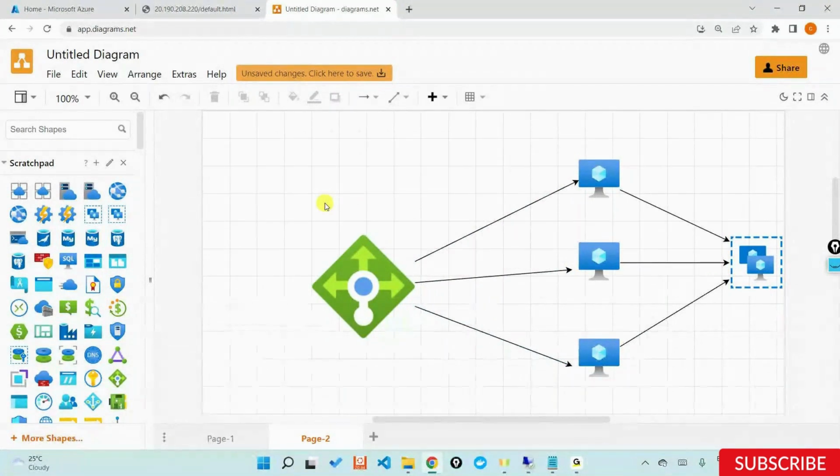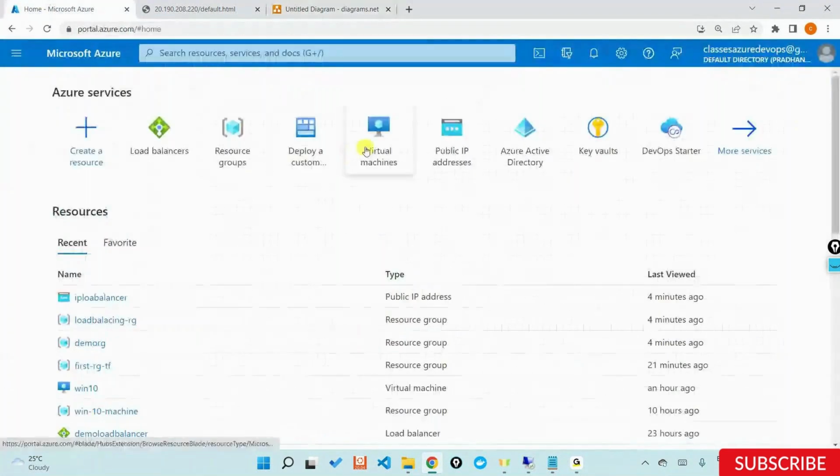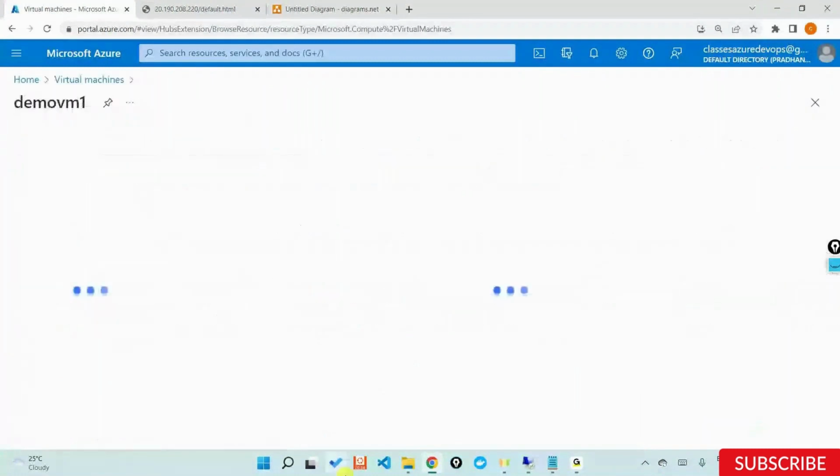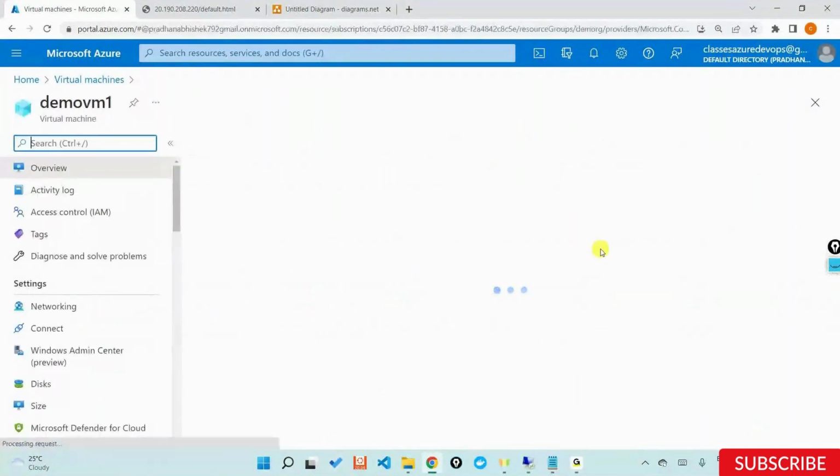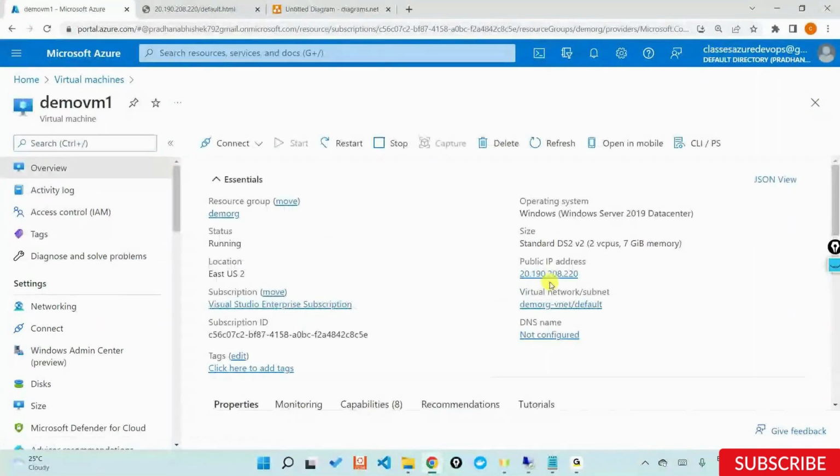Again, yesterday, if you all remember, I firstly went ahead and removed the public IP from all three machines. I said, you know what, you don't need a public IP. When you create a virtual machine, you can create it even without a public IP in place. But let's go back into our virtual machines. Let's go into VM1. It has a public IP again today. Go into VM2. Now let's observe the public IP here. What is the public IP? It is 20.190.208.220.